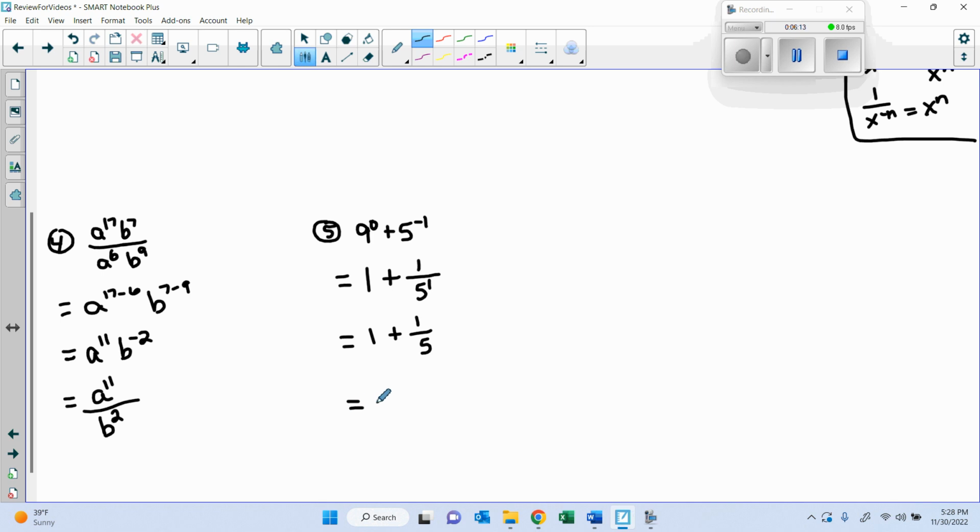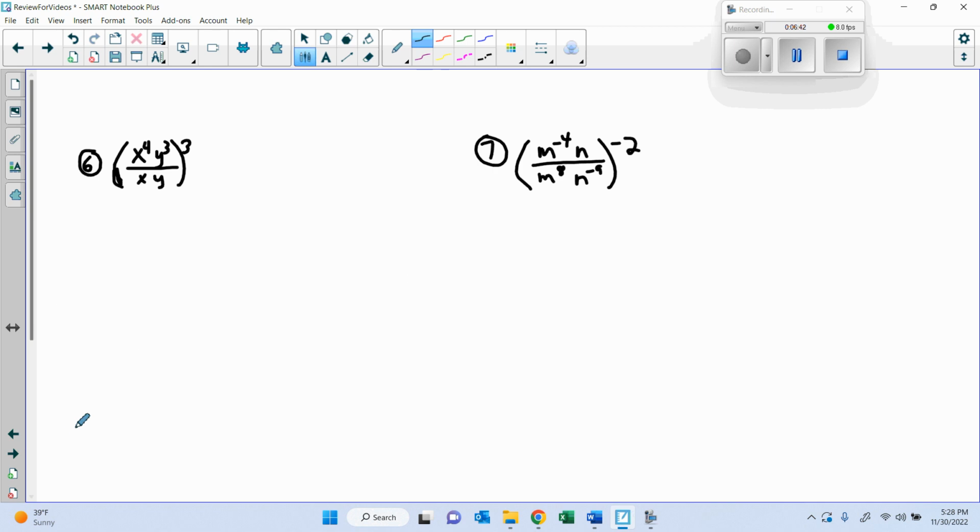But if we did that, 1 is the easiest thing to add when you add fractions, because 1 is, of course, 5 over 5, because anything over itself is 1, and you're adding it to 1 over 5, so now they have a common denominator. So when we're adding fractions, we add the numerator, so 5 plus 1 is 6 over the common denominator. The most important part to get to is right here. If that's as far as you can go, that's still great.